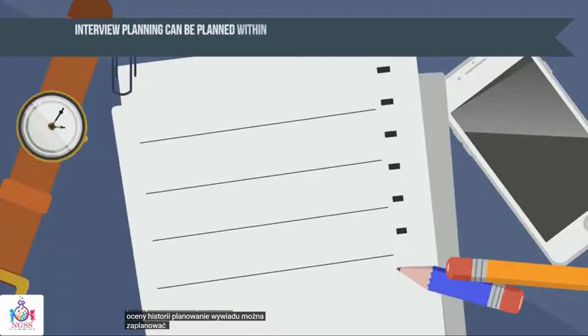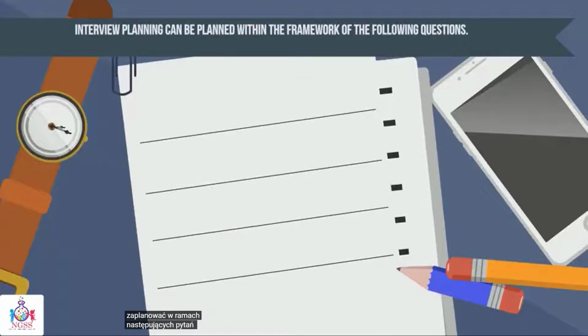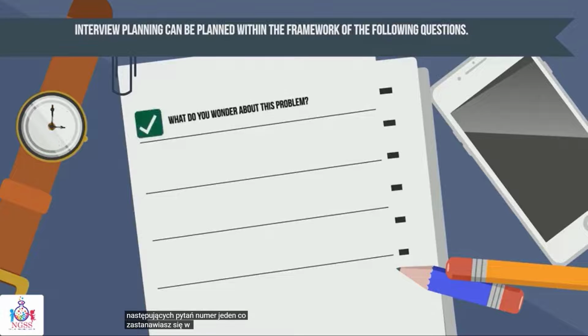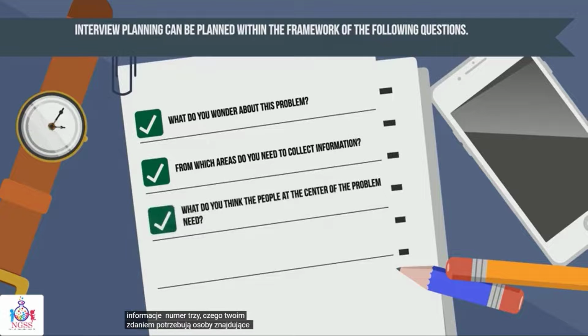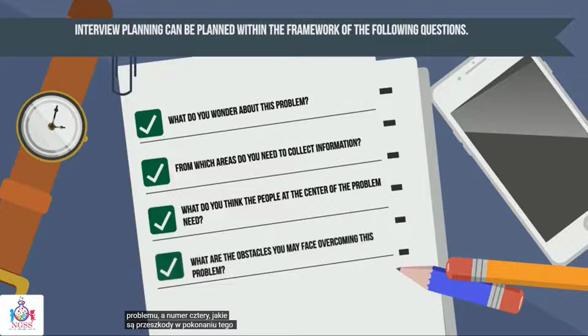Interview planning can be done within the framework of the following questions. Number 1, what do you wonder about this problem? Number 2, from which areas do you need to collect information? Number 3, what do you think the people at the center of the problem need? And number 4, what are the obstacles to overcome this problem?